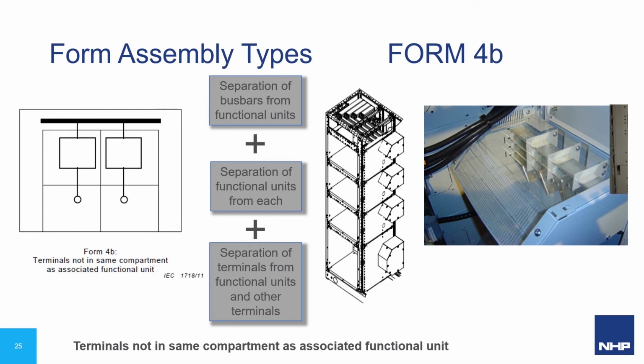Visually speaking, this assembly would look like a Form 3B assembly, but now with a rigid barrier over each set of terminals. Above is shown the cubic terminal system with a perspex cover over the terminals to achieve this separation. This method of separating the terminals will add a little size to the board. There is sometimes the preference to have the terminals in a dedicated compartment, just like the functional unit itself, as opposed to in the cable zone with individual covers. This option could significantly impact on the size of the assembly.